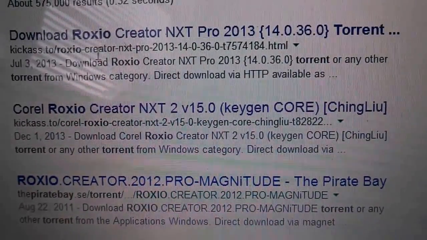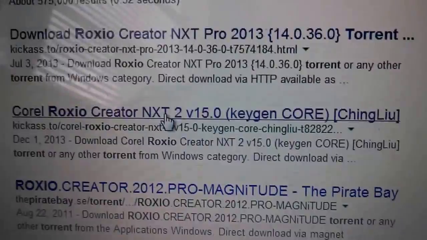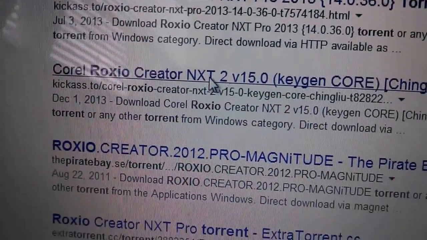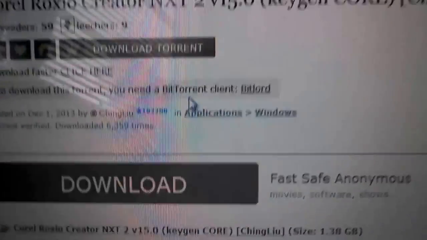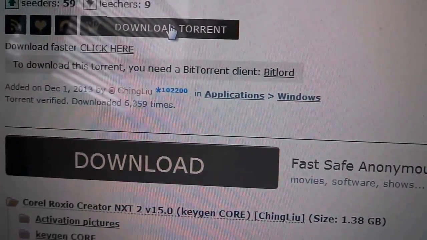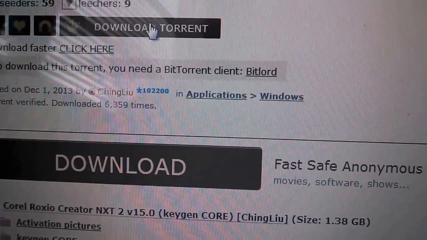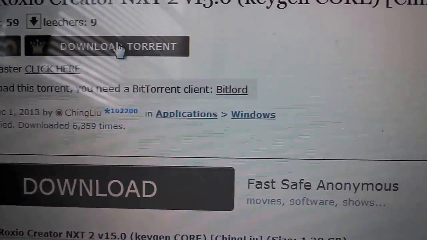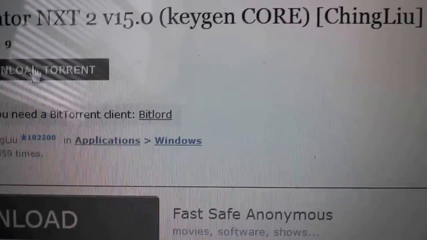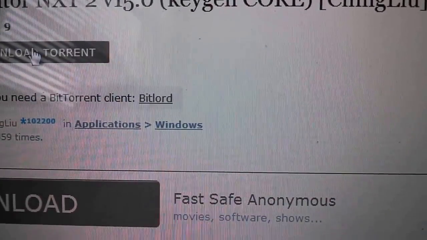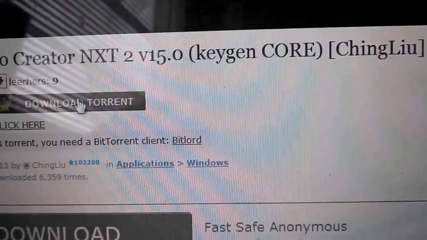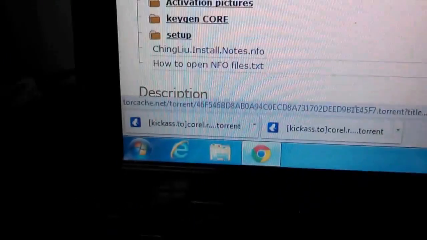Alright, we're going to do this the same way that we did our BMW file. It's going to be downloaded as a torrent and it's going to be using Vuze. Do the same thing, click on it. When it comes to this website right here, we're going to click download torrent. Same thing applies on this site that applied on the last one. Please do not click random stuff on this page because it can install adware or spyware or viruses. Don't want that.